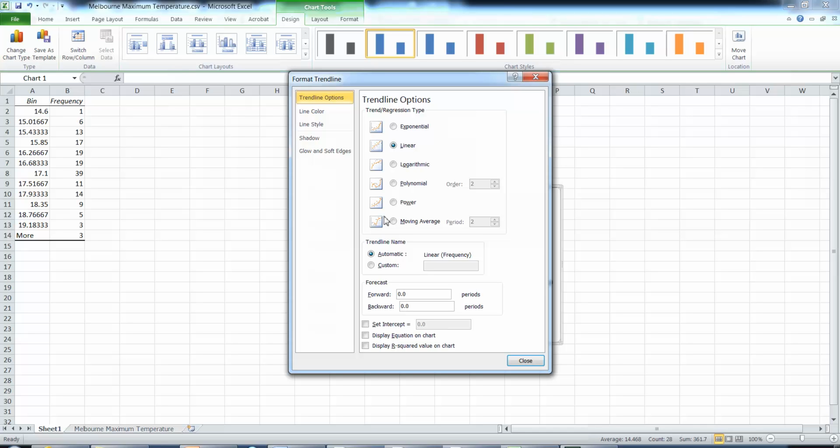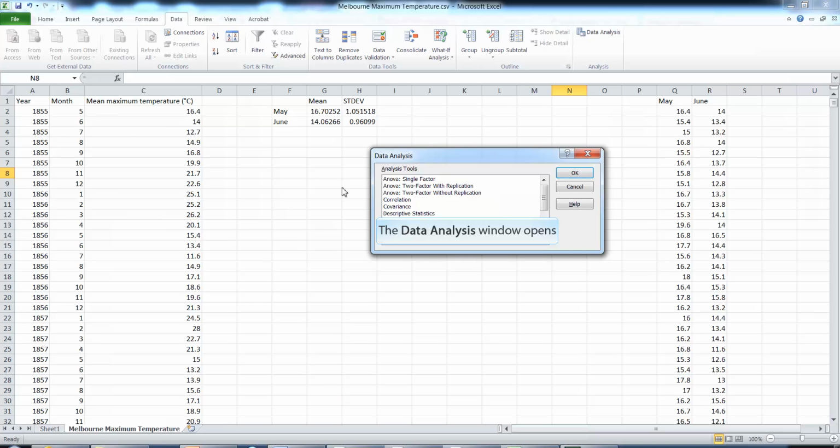There is our histogram with quite a nice spread, you have to admit, with the mean temperature around there, and that makes sense because it aligns with the mean maximum temperature. What's the mean maximum temperature? 16.7. So that'll be right at the base in here. And we can get Excel to put a trend line in for us. We go add trend line. We go moving average, close, and there's a little trend line for us as well, which has got a pretty much even distribution. So that's how we do a histogram.